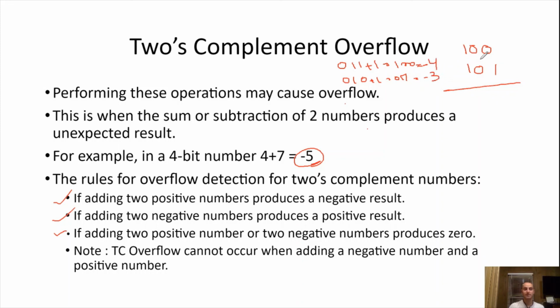So what is our expected result here? It's going to be negative 7. If we add this, we're going to get 0 plus 1 is 1, 0 and 0 is 0, 1 plus 1 is 0, and 1 is a carry. So we actually got 1. So we got a positive number. So this is overflow. And this is given that we have 3 bits only to represent the number. If we had more bits, we could do that, right? But only having 3 bits, we cannot represent -7 with 3 bits. That's why it's overflow.